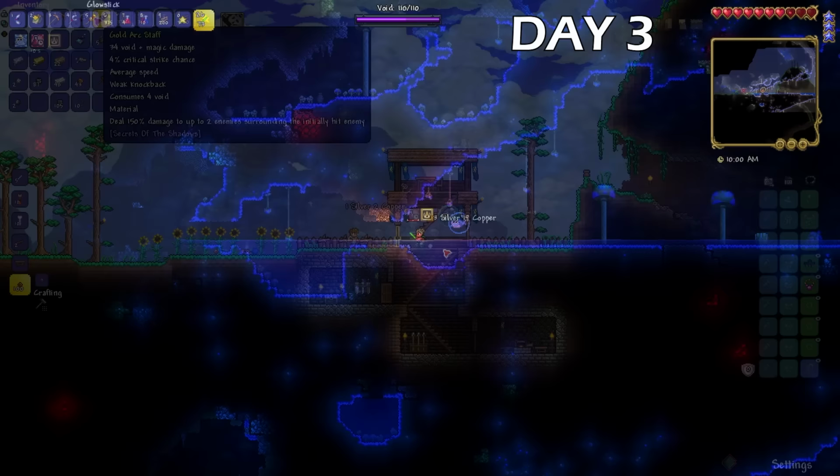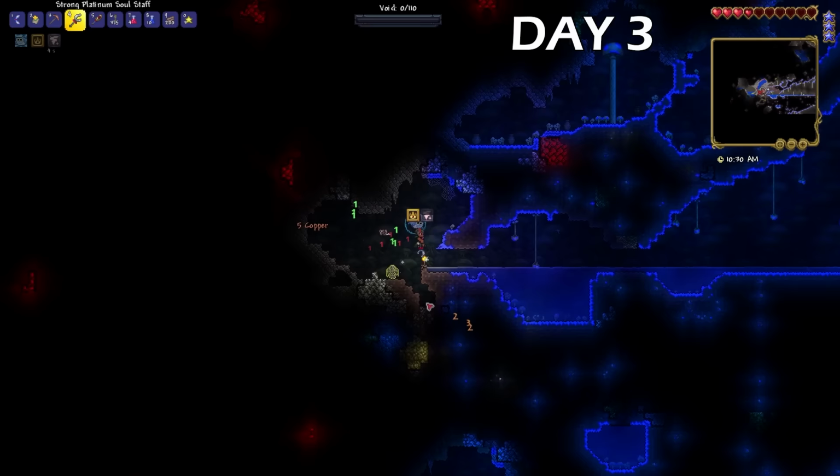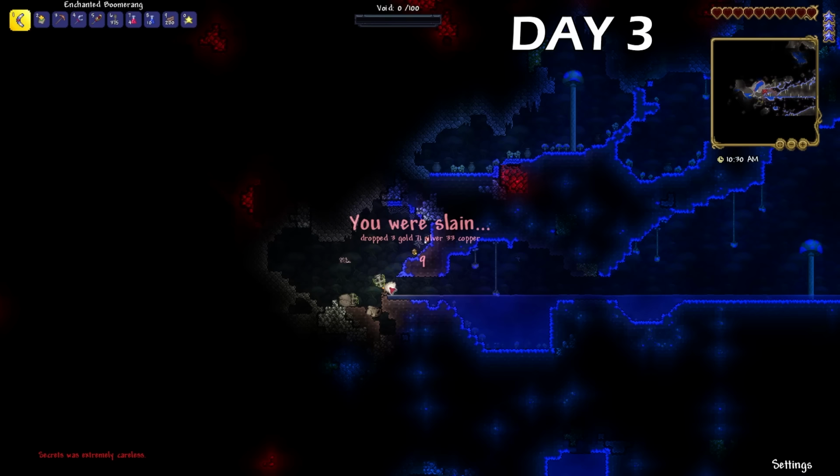After crafting these weapons, I went right back to mining, and as soon as I got back down, I was ambushed by an earthen construct. I almost killed it, but it had multiple phases, so I ended up dying. I finished off my day by making the silver chainmail and silver greaves.